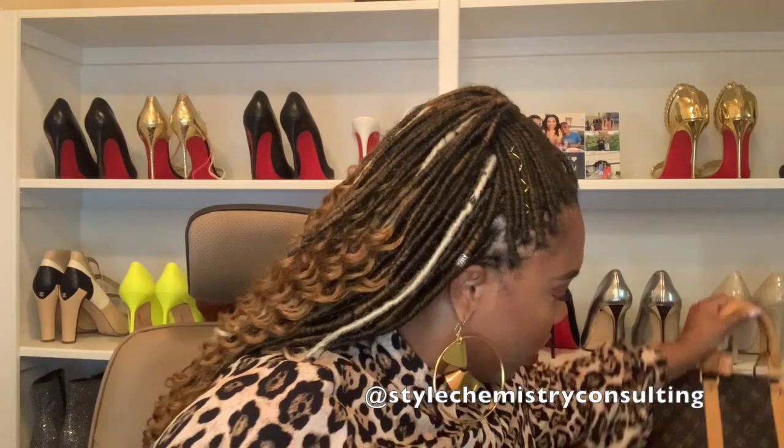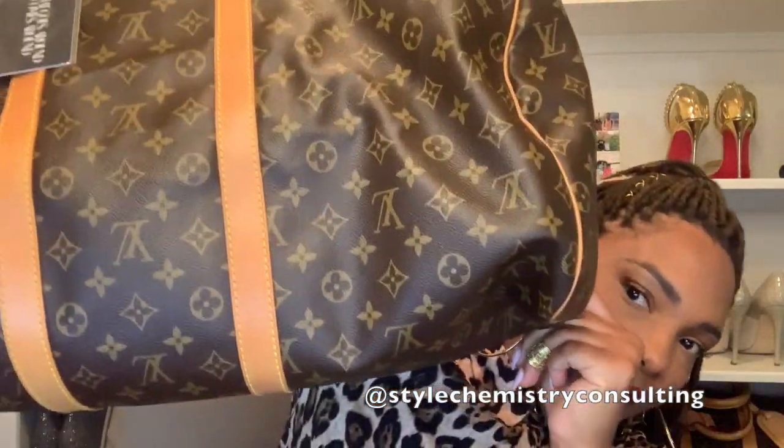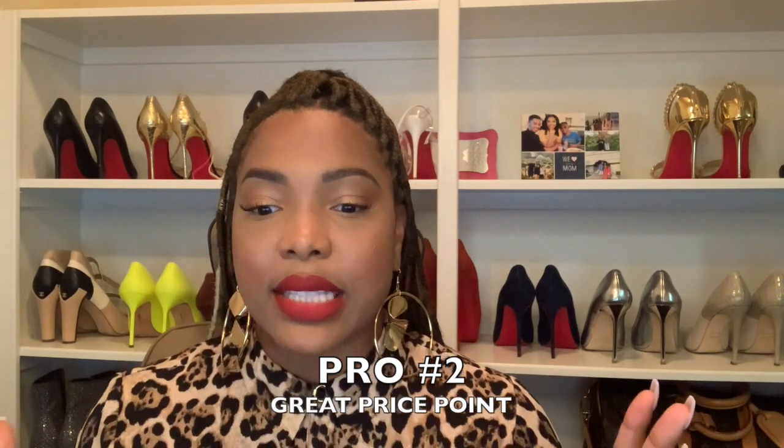The 55 is obviously 55 centimeters across — I have that one here to show you for size and comparison purposes. Here's the 55. You can see it's a lot bigger. The 55 does not have the strap option, which I think is mandatory if you're going to have a duffel bag. Make sure you order the Bandolier option, which gives you the strap — it makes it a lot easier and more practical to carry, especially for travel. The 45 fits in the overhead compartment, and unlike the 55, it also goes under the seat, which is a plus.